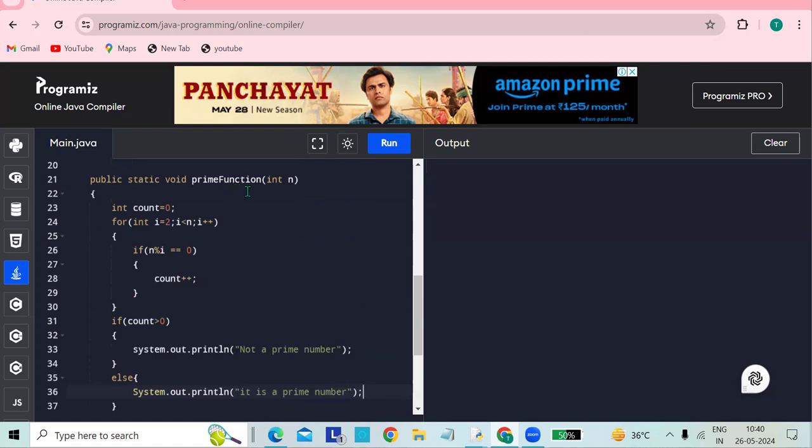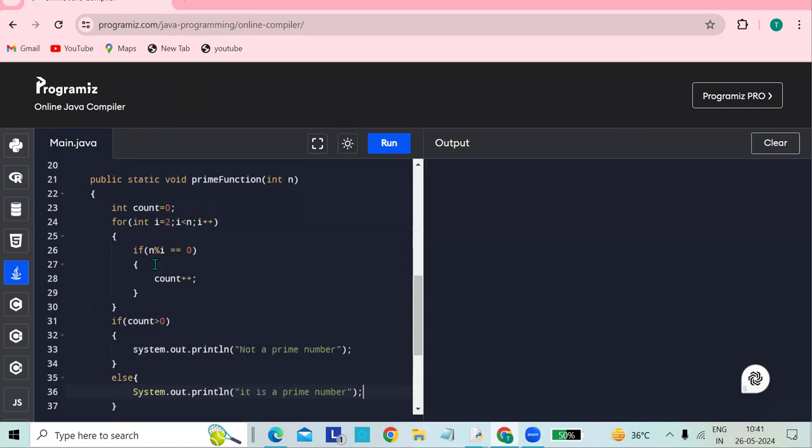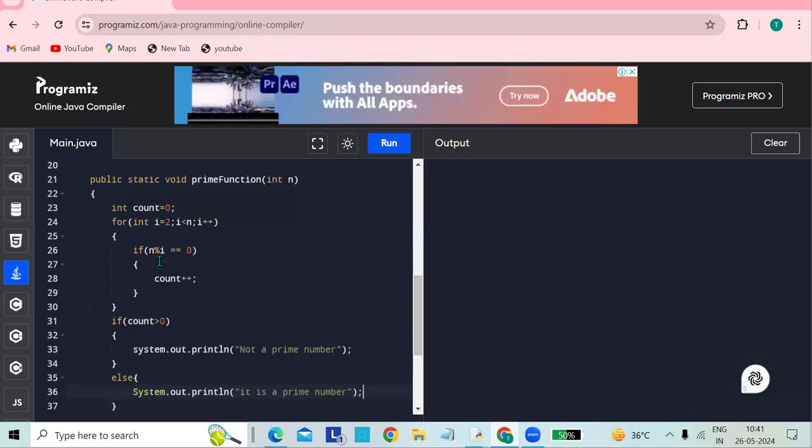Here I will get n, and int count equal to 0, and I will traverse 2 to n. Why? Because we have to neglect 1 and n itself. And I will check whether in 2 to n there is any other number which is divisible by n. If it is divisible, then I will do count plus plus.